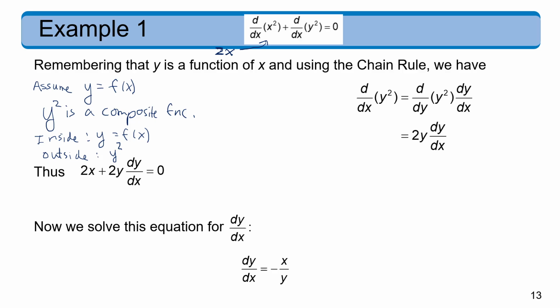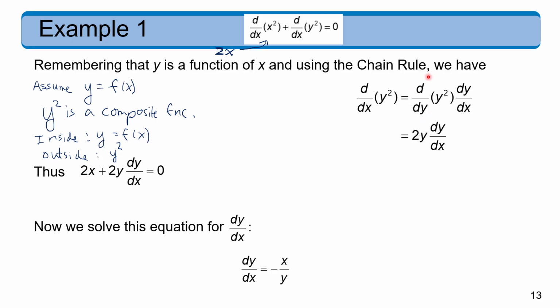So we're going to use the chain rule to find this derivative. So looking over here, this is just copying this derivative we're trying to find. The chain rule says you take the derivative of the outer function, and that would be with respect to the variable that you see here, y, times the derivative of the inner function. Now the inner function is y as a function of x, so that derivative would be dy dx.